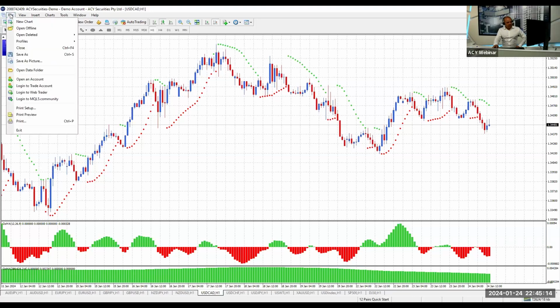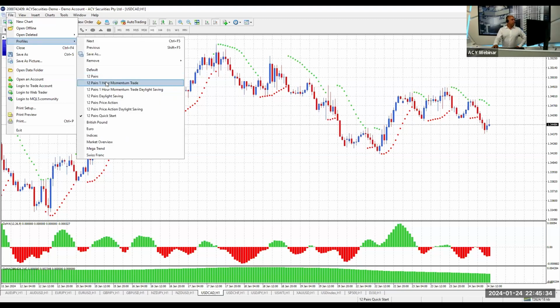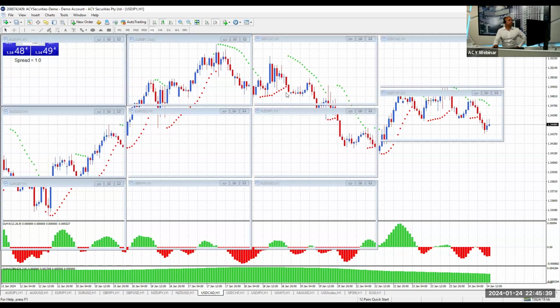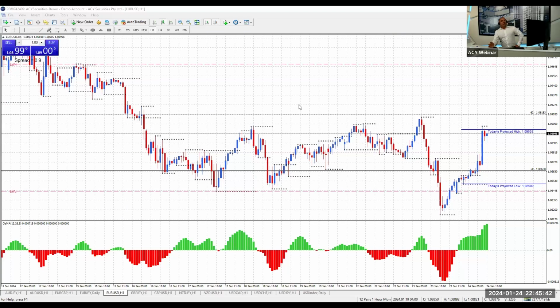All right, so the next one, we'll have a look at what we call the simple fib trader. So it's using your Fibonacci tool and trading in line with shorter term trends. So this is like a 1 hour approach. So I'll show this one to you. Okay, so what we're doing, and I think I've got an example here too that I've been looking at. Okay, so we're using dollar CAD.